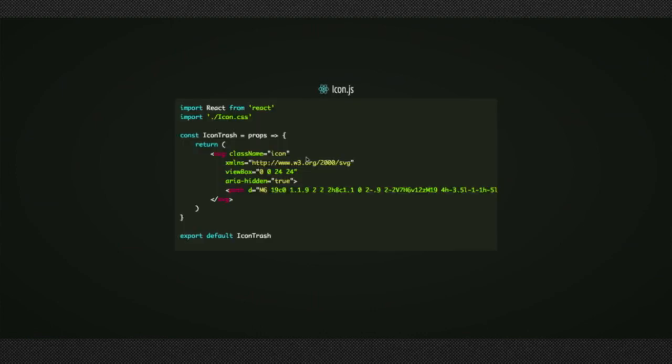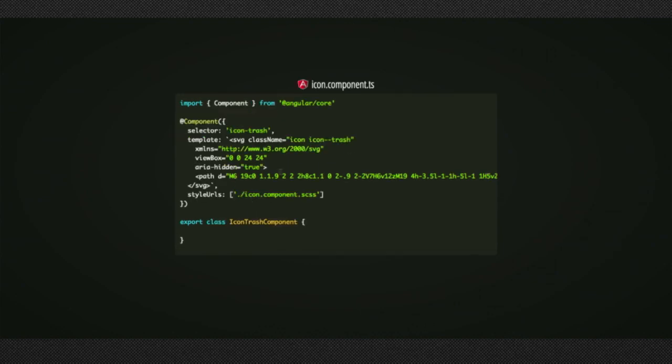At a super basic level, to make this a component, you could just copy and paste the SVG right into a React component and use it like that. The disadvantage there is you'd have to make a separate component for every single icon because it's not dynamic in any way. In Angular, same thing. It might look like this. You just put the SVG in there with the ARIA hidden and everything else, and the paths inside it, and then you have a separate component for each one.